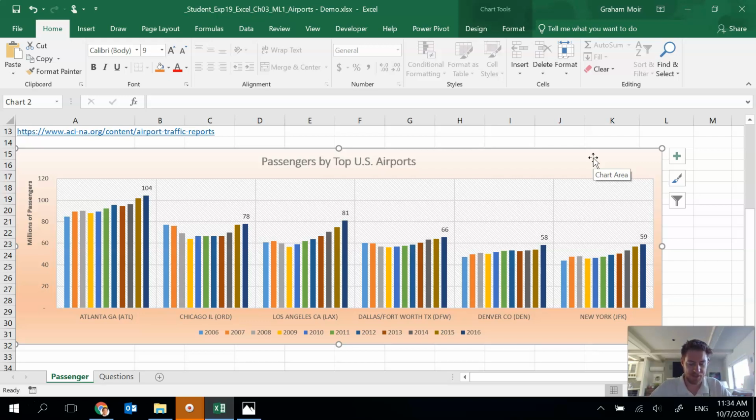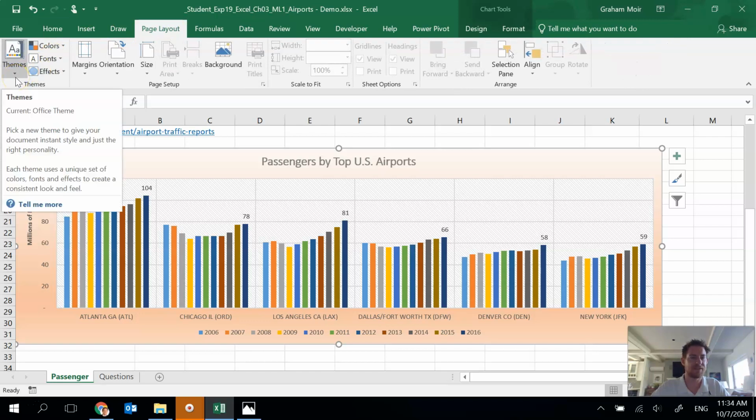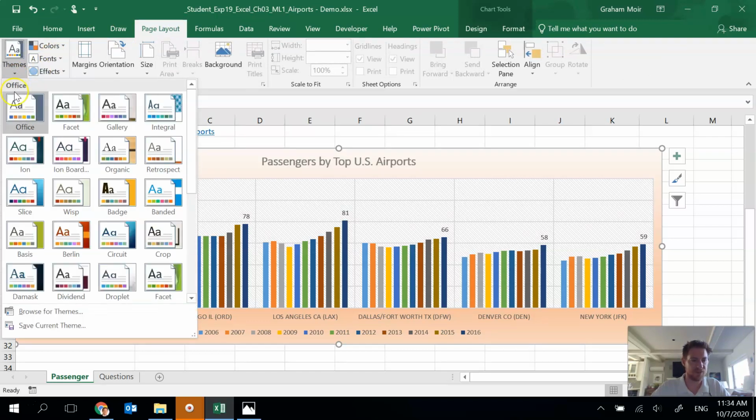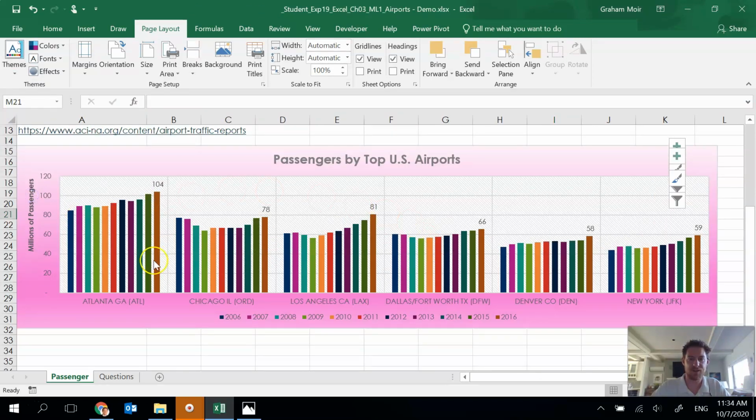Step 8, so it notes here that when you change the workbook theme, Excel applies that theme to chart styles. So let's change the workbook theme to slice. So to do that, go to the page layout tab. Themes is on the far left. And so we want the one called slice, which is here. So I'll click on that. You can see that it's changed our style, all our colors and everything for our chart. So we are now done step 8.